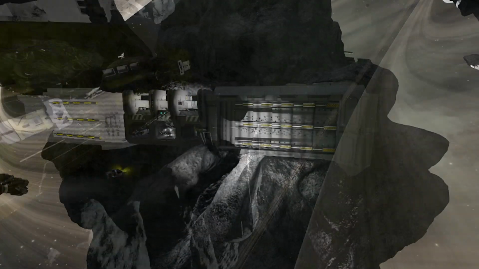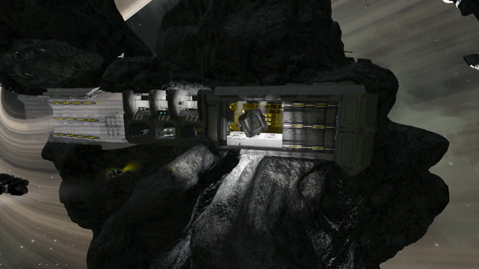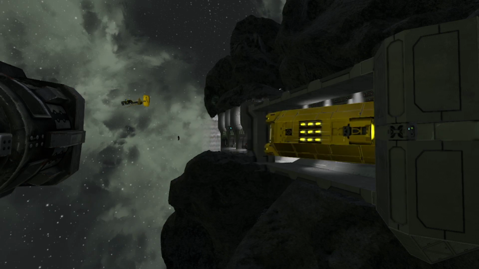In this playthrough, we have some rules. Large grid ships must be built in one of our construction hangars. If they are bigger than the space provided, they must be built in sections and assembled outside the hangar.